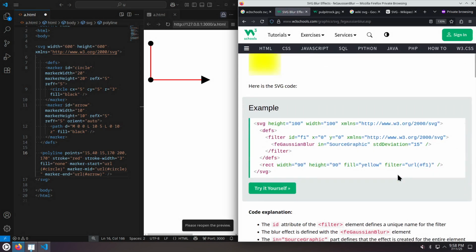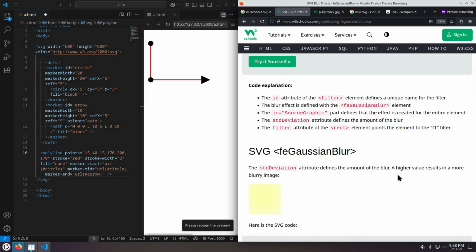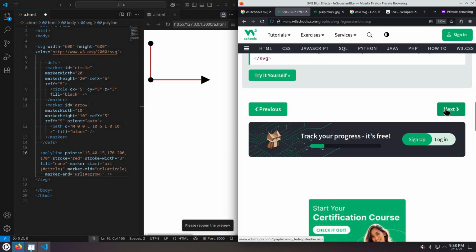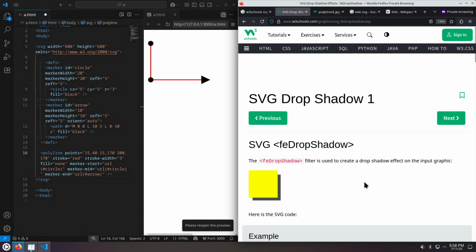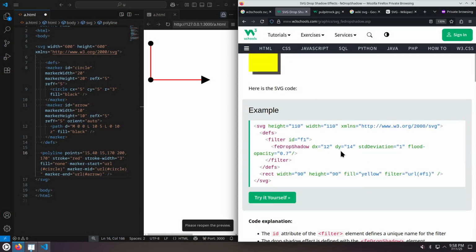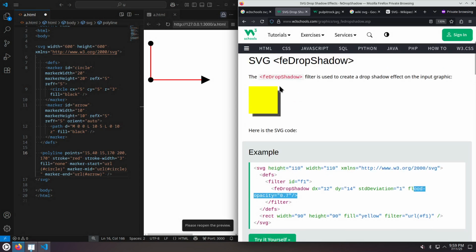Blur effects. Standard deviation defines the amount of blur. Drop shadow. Flood opacity. So this is, the shadow is not just all black, it's transparent. And the shadow has the interesting pixels here and here.